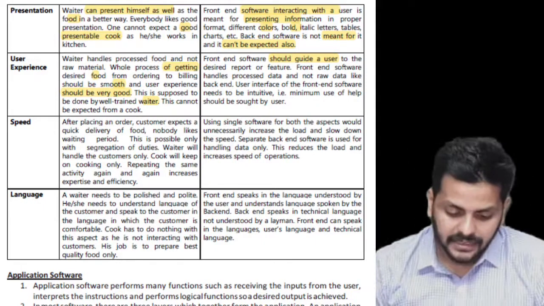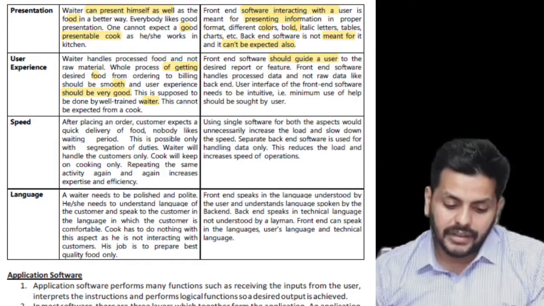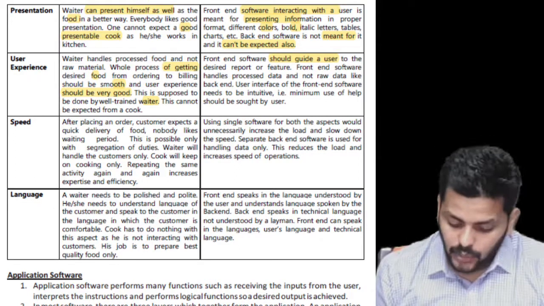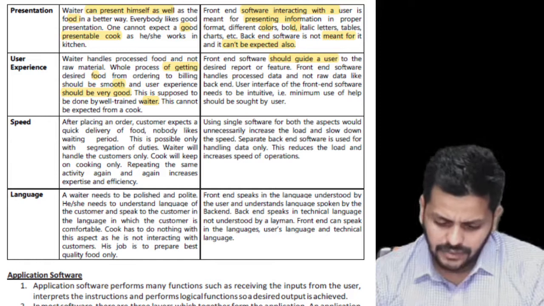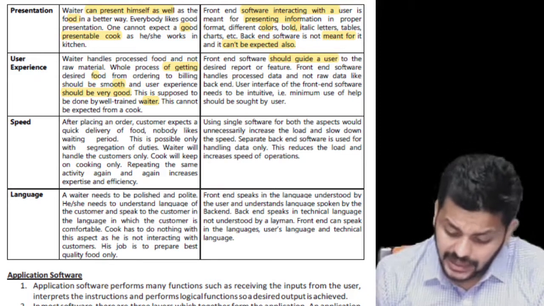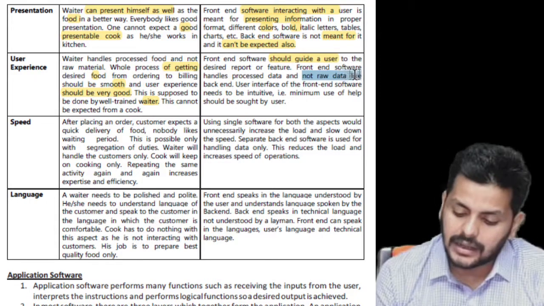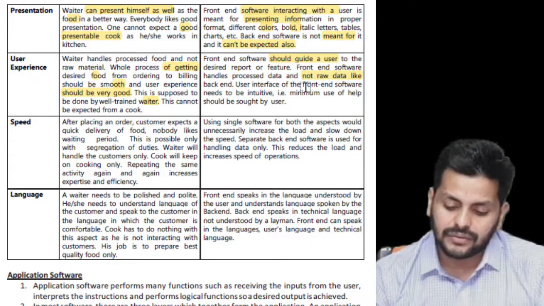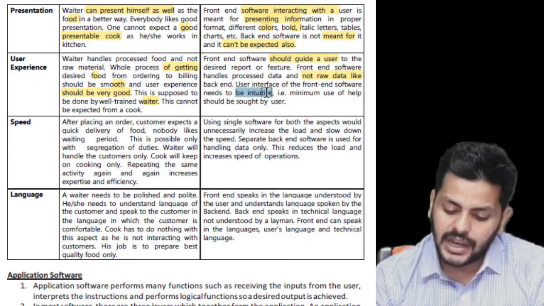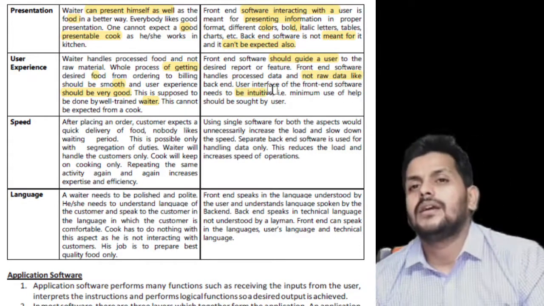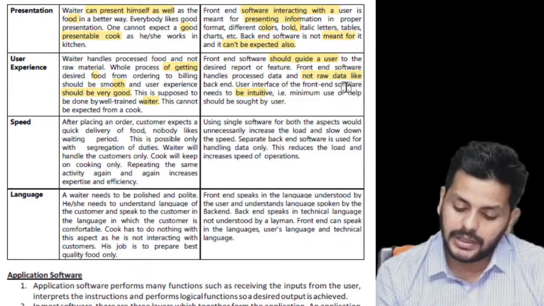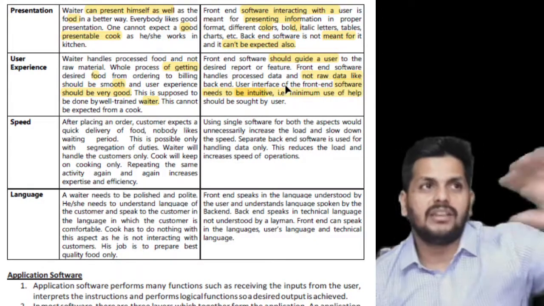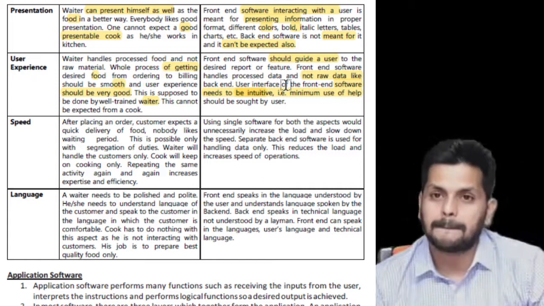Okay, the very simple point. Front end software should guide the user to a desired report. Front end software handles processed data and not raw data. The user interface on the front end software needs to be intuitive, that is, minimum help should be sought by the user. Everything should be visible on the screen.